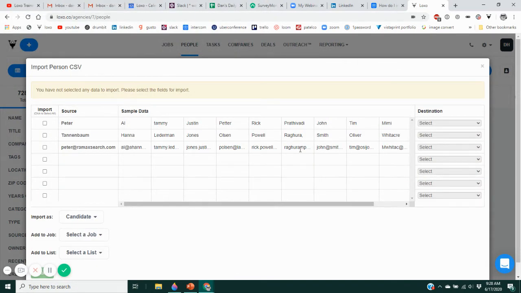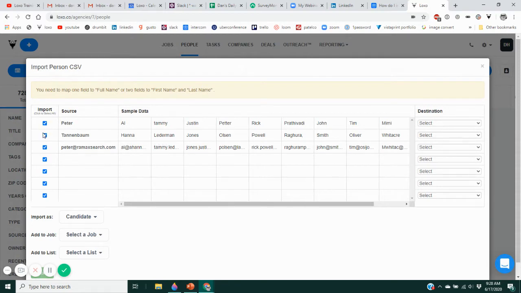And now you're going to see this display here. In our example, we've got three layers of information: the person's first name that we're importing, the person's last name, and their email address. And we have several different people here that we'd be importing. If you want to import all the information, simply use the import button to the left here and select the rows. If you click the word import here, it's going to select all the information that's in the CSV and import it en masse.